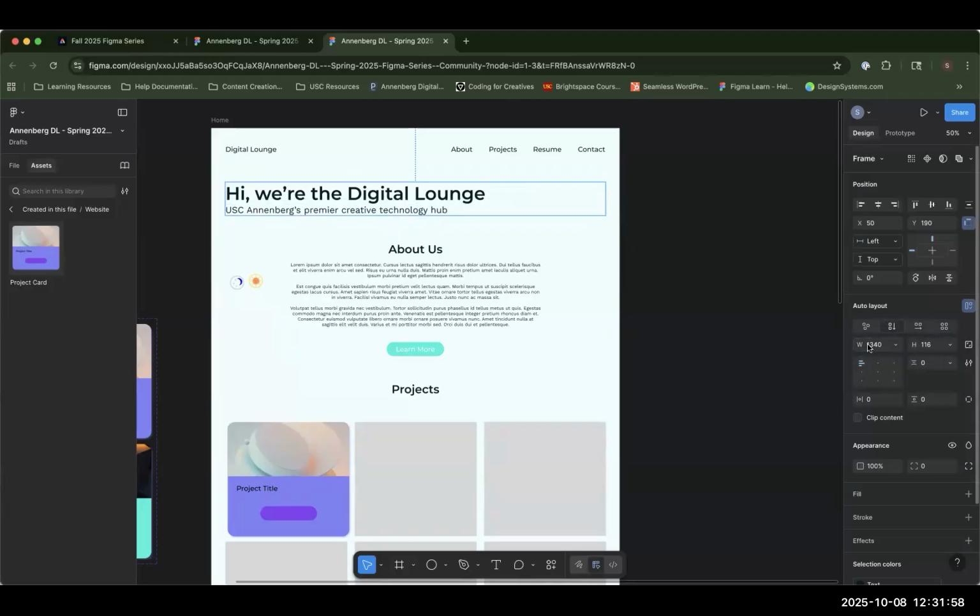Under our width, you may have noticed before with different elements that the width didn't have this drop down, but with an auto layout selected, it does. So you get some options for what width you want for your box. A fixed width is where you are setting a specific size, and that's the size of your box. Hug contents, you'll notice, is going to move my selection box to be whatever width the text or the elements need.